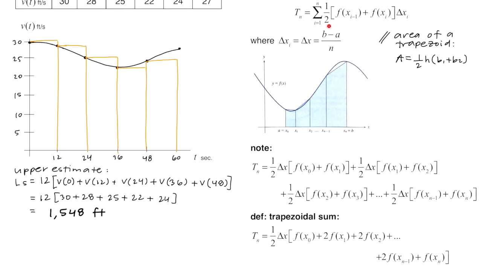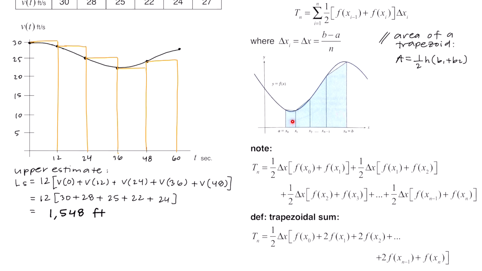We have 1/2, and then this is the height of the trapezoid, but we are calling it change in x. And then we have base 1 plus base 2. And then the sigma is indicating that we're going to add up all of the areas of the trapezoids. Change in x is still b minus a over n. In this diagram, you'll notice the heights of each trapezoid are not the same, but oftentimes you will be working with problems where the heights are the same. So just make a note on that when you're working on a problem.